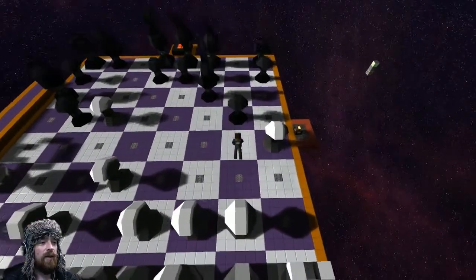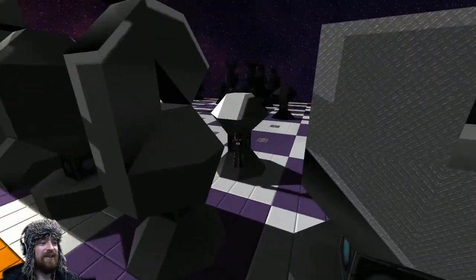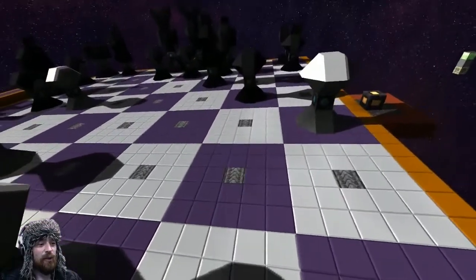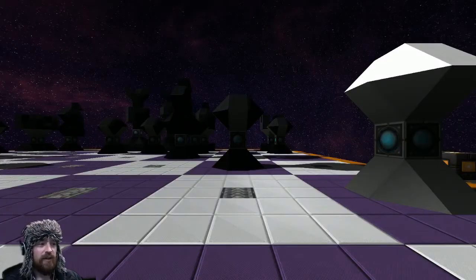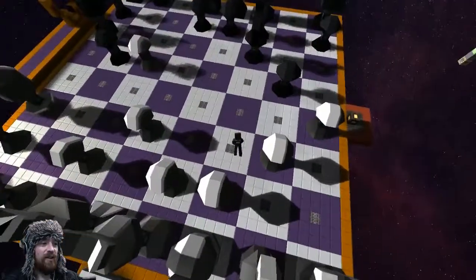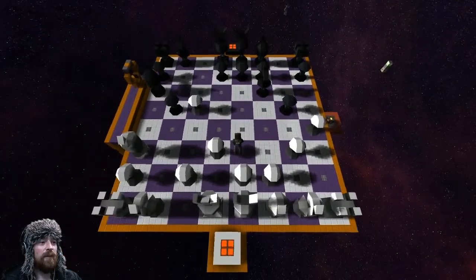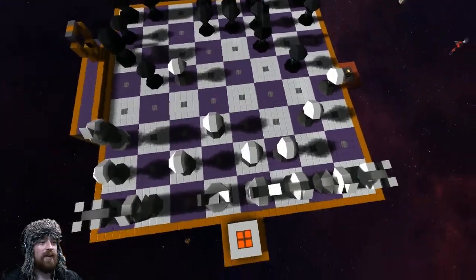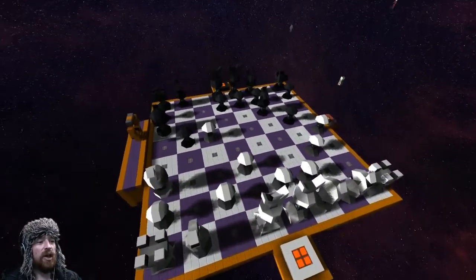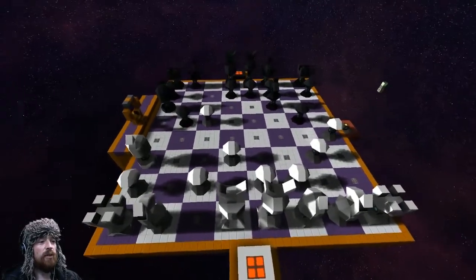Oh. Uh-huh. Oh, he's got his horsey out. Horsey. I need to cover my pawns. All right, nice. Looking good. Your go. Okay. The shadows actually add quite a bit to this. Yeah, it's pretty cool.